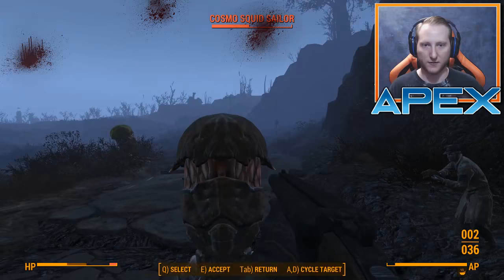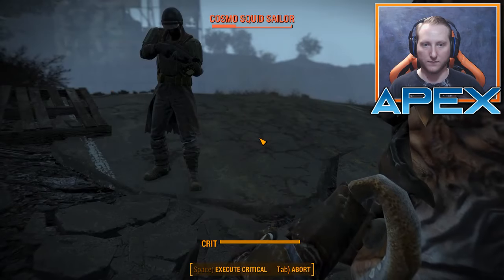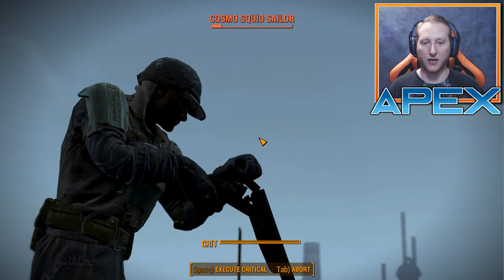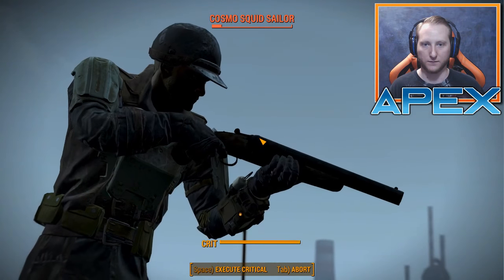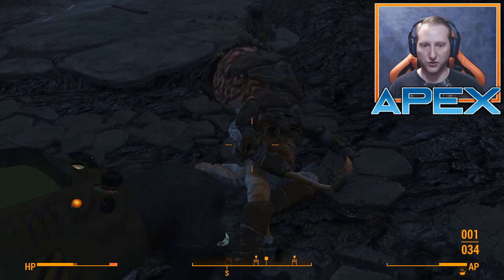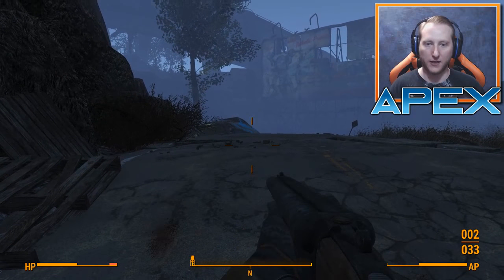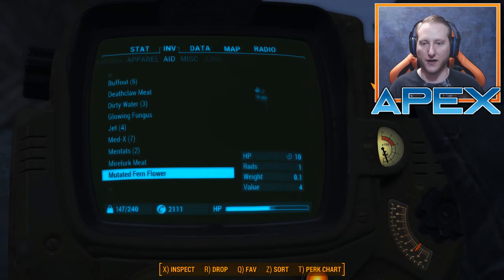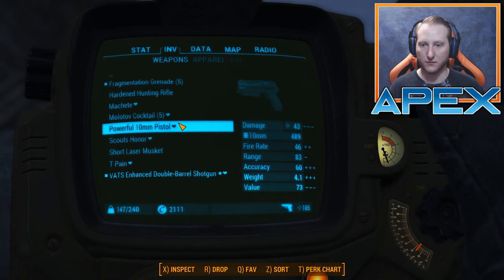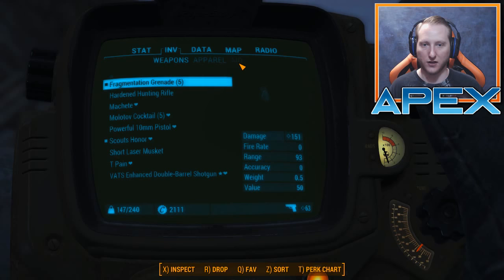Stop. Reload. Fucking kill him. Fucking finally. Jesus. Why is it so difficult? The thing has so much armor. Fuck. Alright, let's go back to Scout's Honor. Let's heal up.